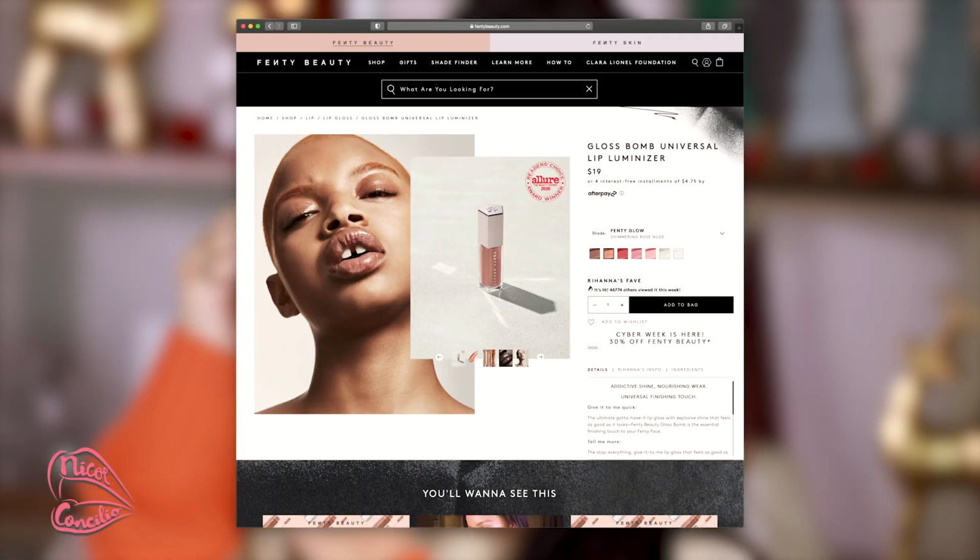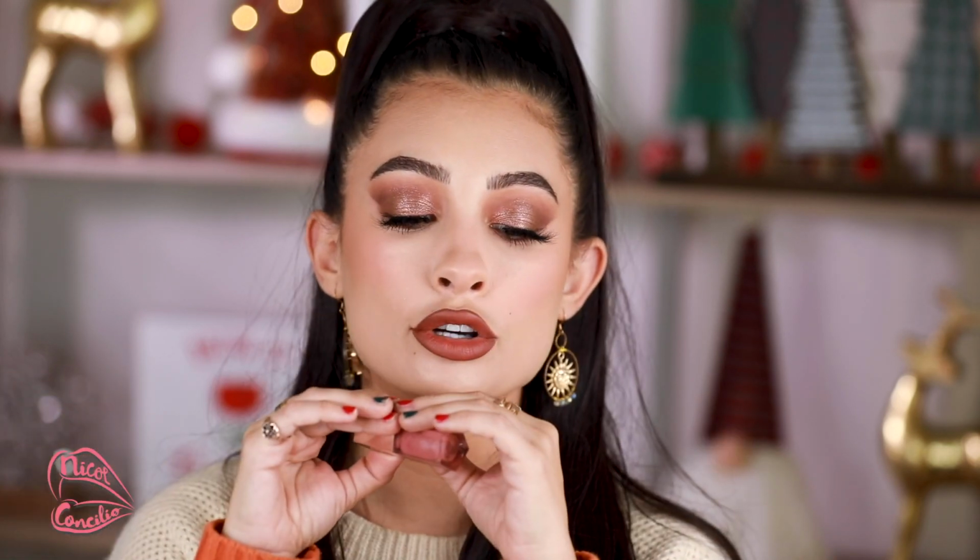For lippy products in general, you guys, there's a lot of stuff out there that I really like, but I wanted to touch on some of the brands that stick out the most. I wanted to go in first with Fenty Gloss Bombs. These gloss bombs are absolutely incredible. I know that Fenty does a gloss bomb set for the holidays. I love them. They are the most comfortable formula out there. They are not sticky. They are just beautiful, chef's kiss.